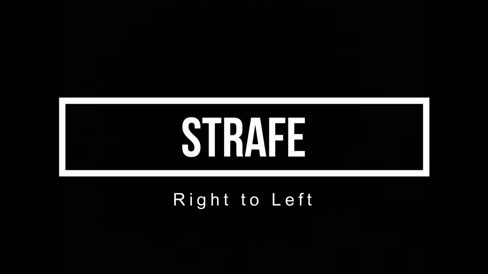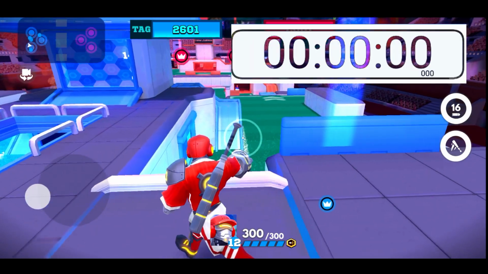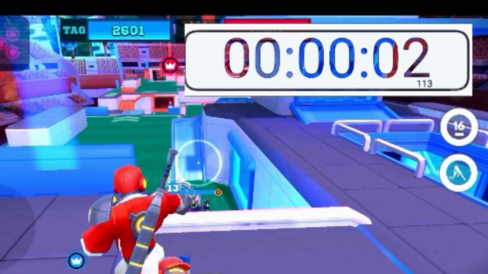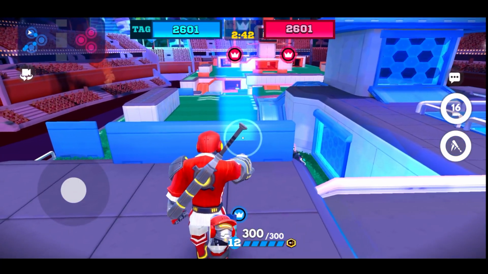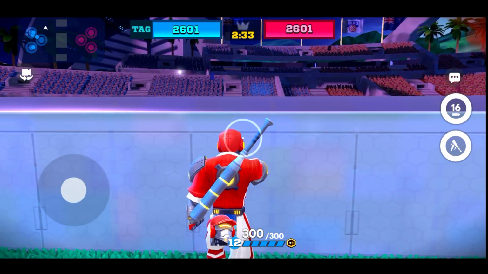Strafe, as always. This time we're going right to left, just because he spawned on the right-hand side. It's still the same distance no matter where you're at. But, are you ready? And go. 2.1. His foot has crossed the line. Very fast. Very, very fast there, Striker. Let's move into the second event for Striker. The back pedal. Barrier to barrier, of course. Now, I think he's probably going to be a little slower here, but you never know.